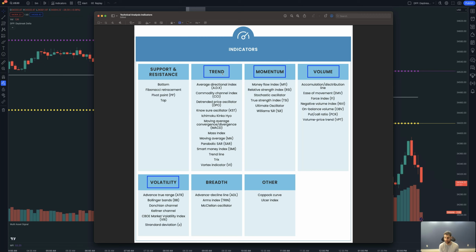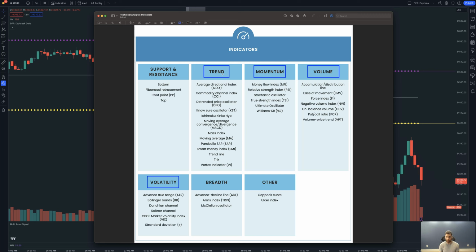So these all go hand in hand with each other, and this is really important as a trader to identify and understand how you're going to execute a trade and have your plan set up. Like I said, I see too many people who will just load up on one specific category, and then they'll be so confused as to why a trade didn't go their way. Well, you're looking at the same category of indicators, and they're all showing more or less the same thing in a slightly different way. You might as well have just used one indicator, because they're all indicating the same thing, just displayed in a different format.